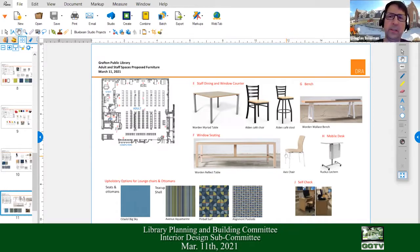Yeah, are those benches pretty, I kind of agree. I'm not sure I'm a big fan of the bench, but are they pretty stable? I'd be worried about people flipping over the back of them. Adult room, but yeah, I wouldn't worry about them tipping. Within reason, if somebody really leans back, there's always a chance it could tip. But generally speaking, they're stable. I've seen benches used in other configurations, in waiting areas, in vestibules, and they've been pretty stable, without having to worry too much about people falling over.